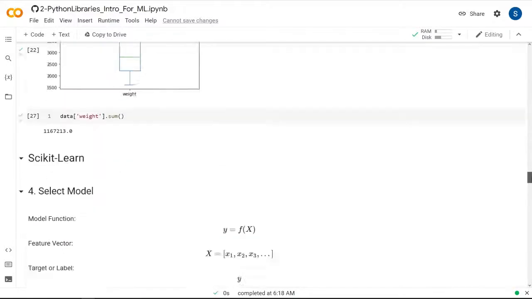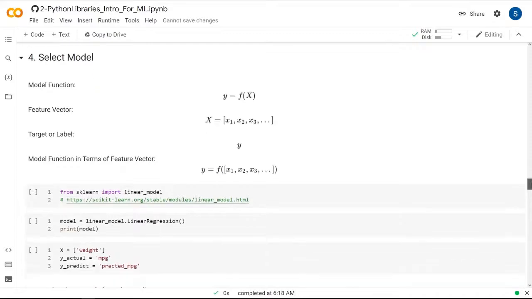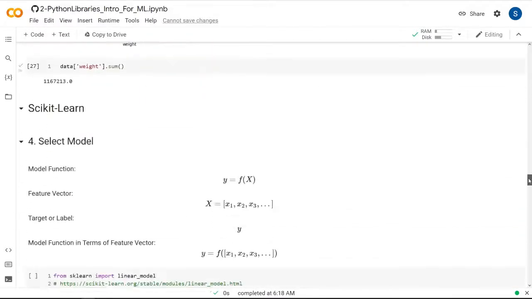So let's try to use the Scikit-Learn library to build a machine learning model as we progress, right? In our very first few lectures, we learned we can interpret a model as a function, which accepts features called x variables and predicts the target variable we call the y variable. The feature vector is a set of features. So if we put feature 1, feature 2, feature 3 like that, in this example, miles per gallon is our y variable.